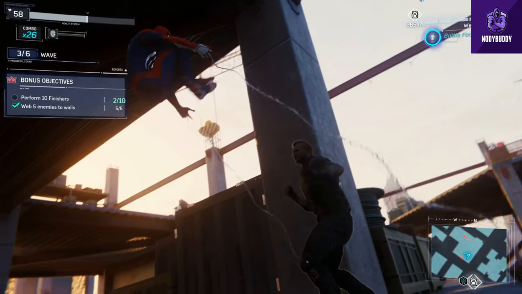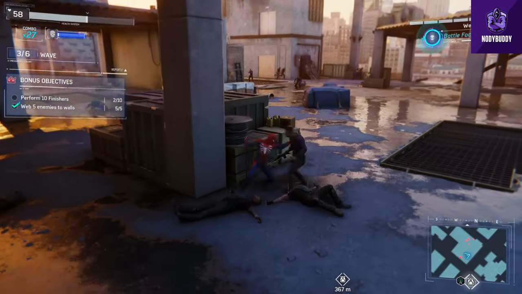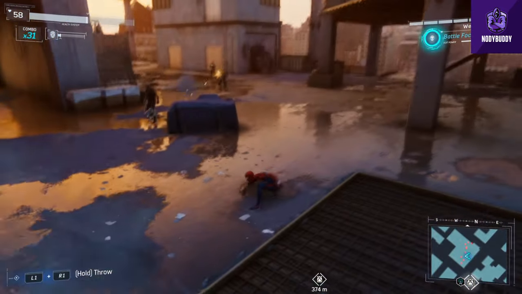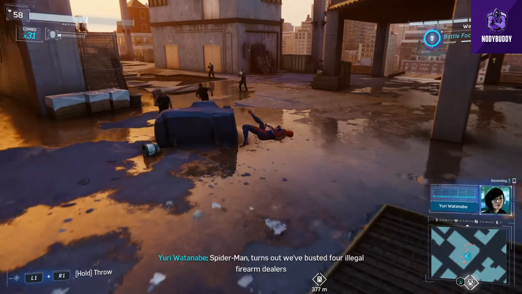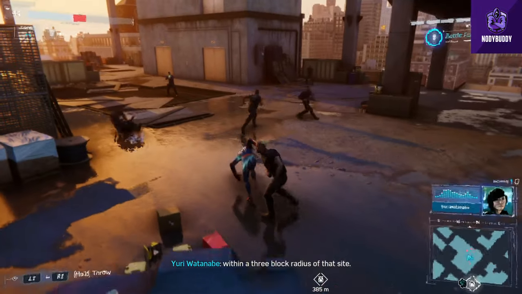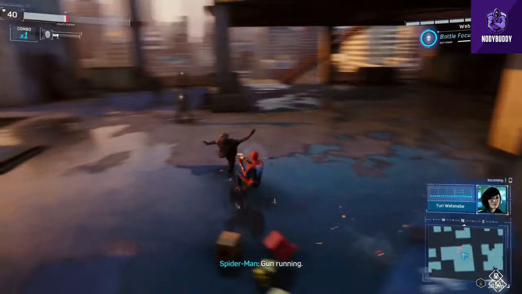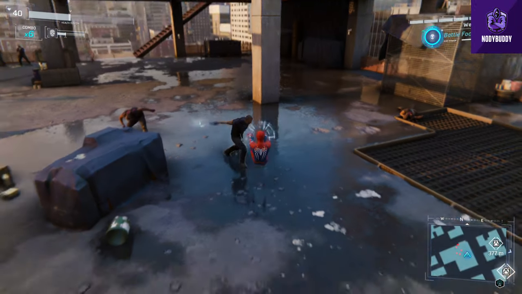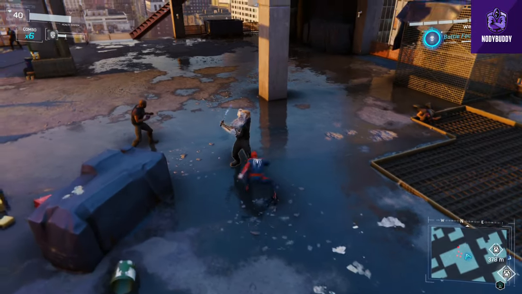More of them. Yeah. Alright, it's wave 3, guys. Woo! Spider-Man, turns out we've busted 4 illegal firearms dealers within a 3-block radius of that site. Gun run. Let's see what all I can do to cut some down on the fly. We got another machine from our favorite Yuri.